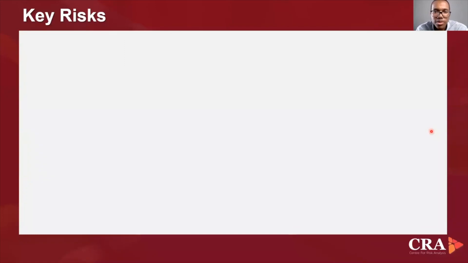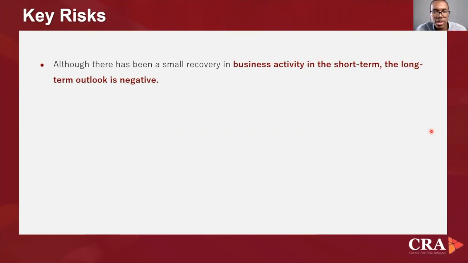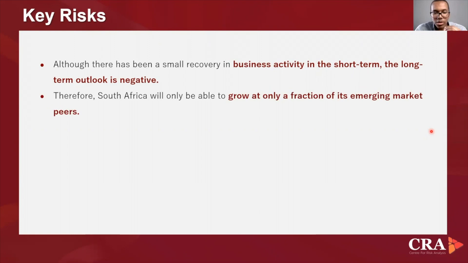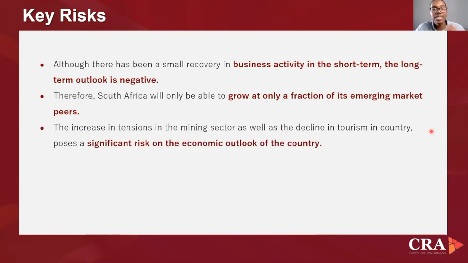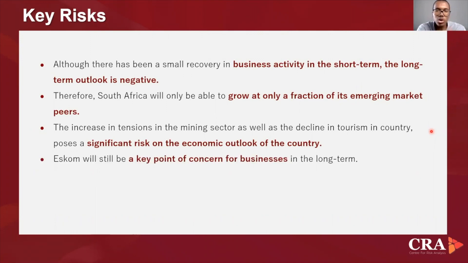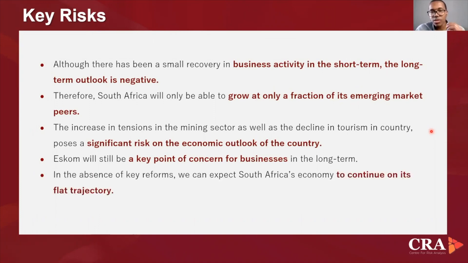That takes us to the key risk alerts. Although we have seen an improvement in business activity and sentiment in the short term, the long-term outlook for South Africa is economic stagnation. South Africa will be a fraction of what we see in other emerging markets, resulting in an increase in tensions and crime — the mining sector being a prime example. A decline in tourism, driven by low vaccination levels, will further negatively impact the economic outlook. Load-shedding remains a key concern for businesses, and even though we have seen improvements at Eskom, we need further progress. Importantly, these reforms did not come willingly from the ANC but were driven by immense external pressure. In the absence of these key reforms, we expect South Africa to continue on its long-term flagged trajectory of decline.